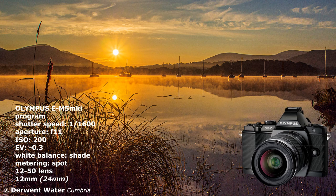Stop down even to f16 or f22. I know about diffraction, but flare with a wide aperture is far worse. I have got away with f11 and a starburst without a filter, but I spot-metered close to the sun to contain highlights, then adjusted light and shadows in Lightroom. Noise can happen, but blown-out highlights are worse, so you are caught both ways.